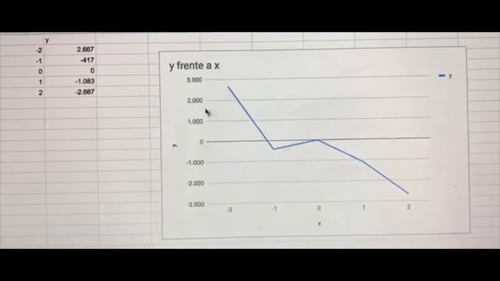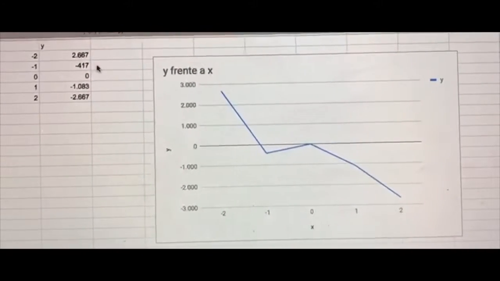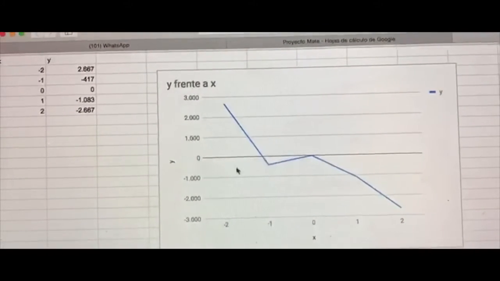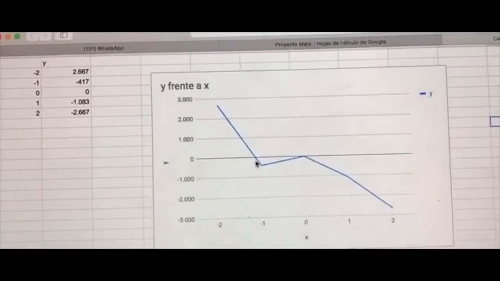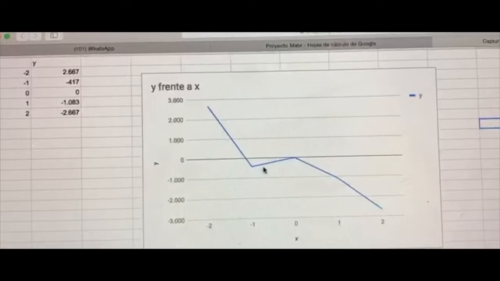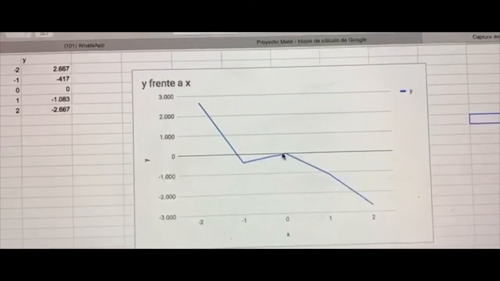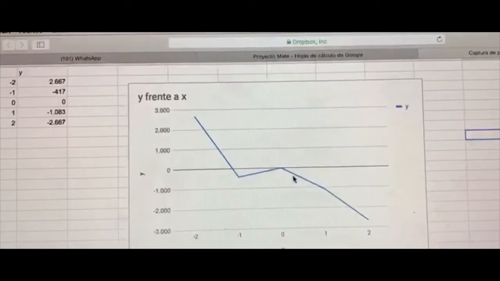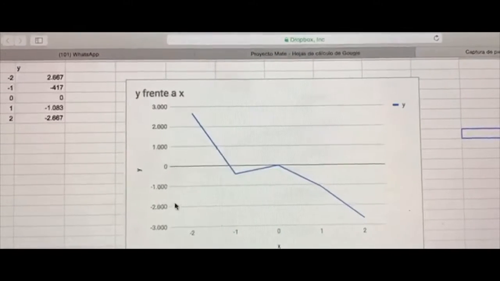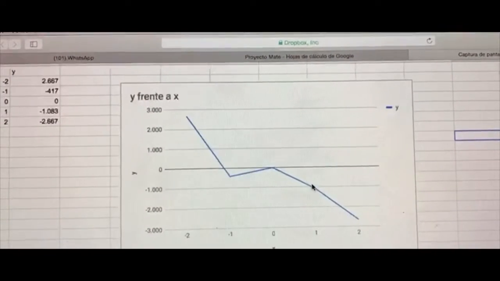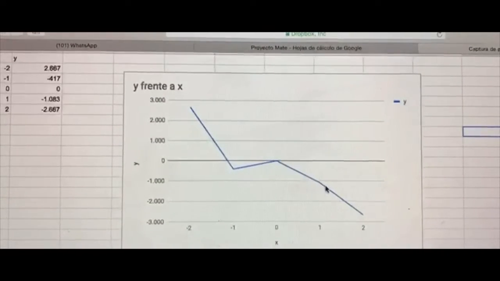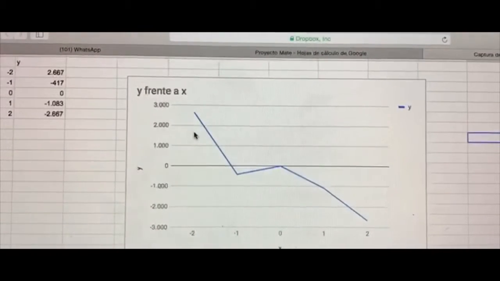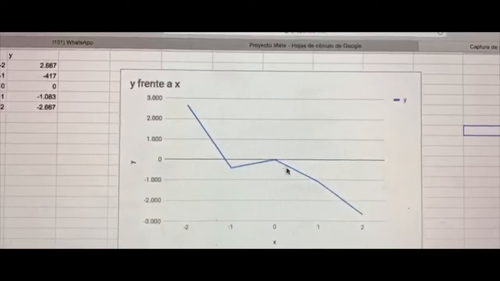In conclusion, in the beginning, the company started with 2.667, but then the company started to go down to less than 0, as we can see right here. Then the company started to get stable at 0, but in the moment the company arrived to 0, it started going down again, first to less 1.00 and still continue going down to less 2.00 and more. As we can see, the finances of this company just go down and down and down, decreasing.